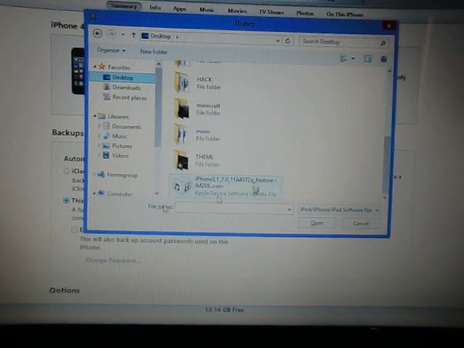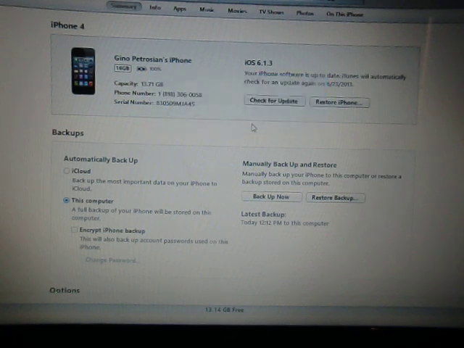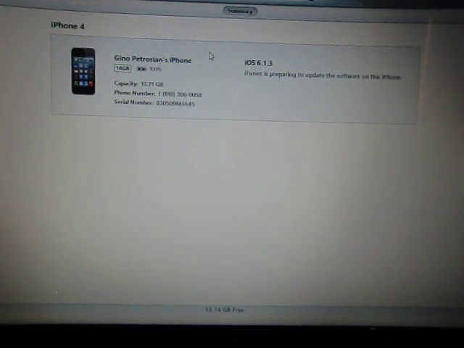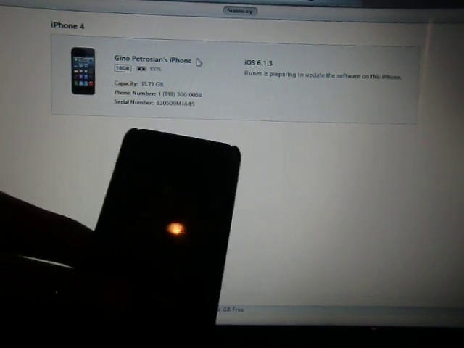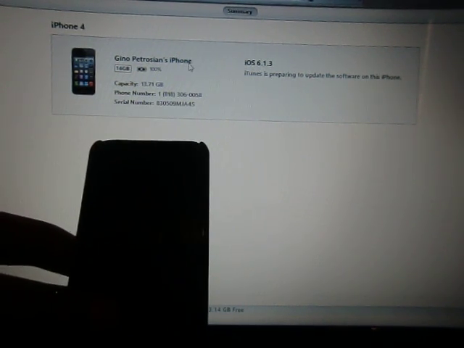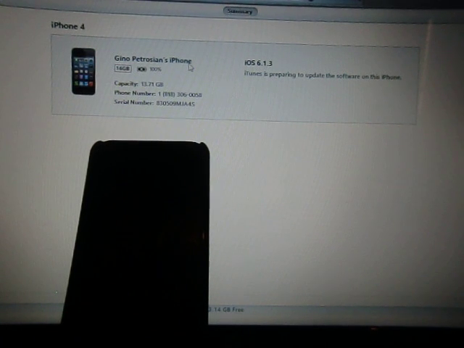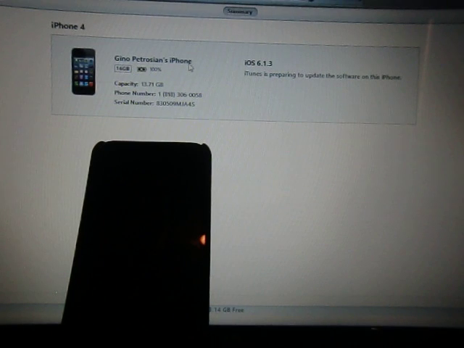And then go all the way down until you see 7.0 restore from imzdl.com. Double-click that, and then it's going to say update. As you can see right now, it is starting to update to iOS 7. So, yeah, there you go. Hopefully it doesn't fail this time. Alright, well, anyways, if this video does go longer than expected, I will make another part 2 for this video.